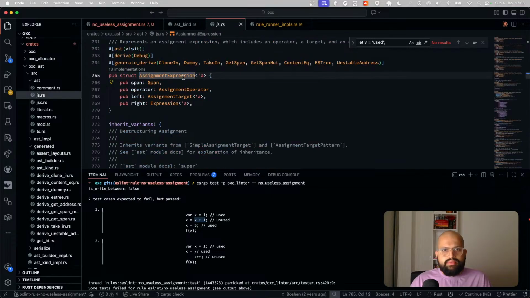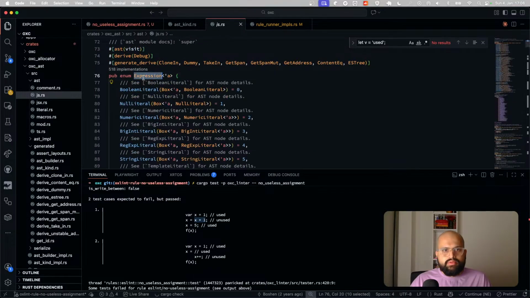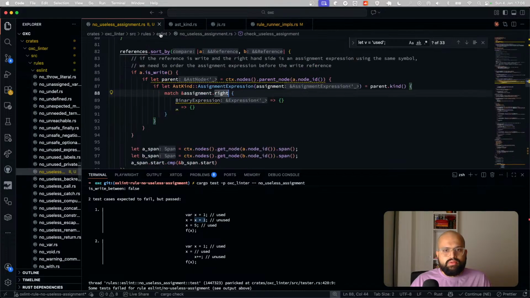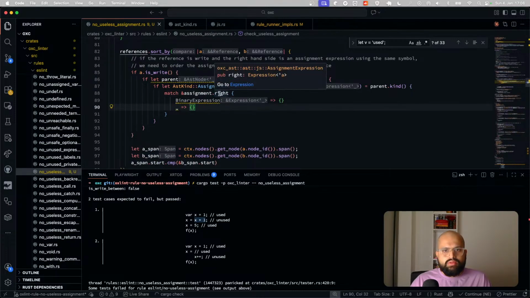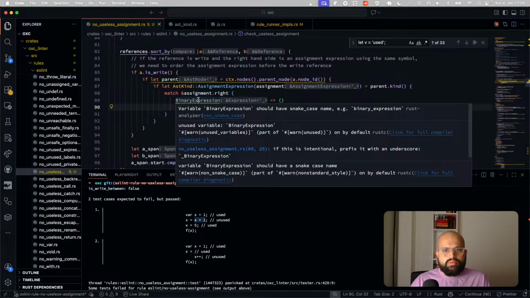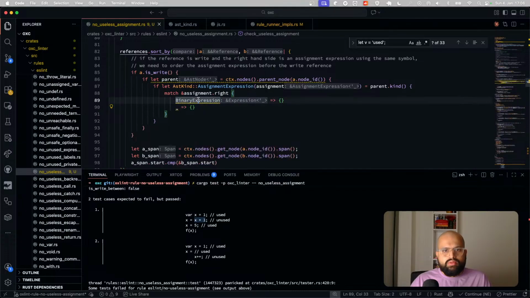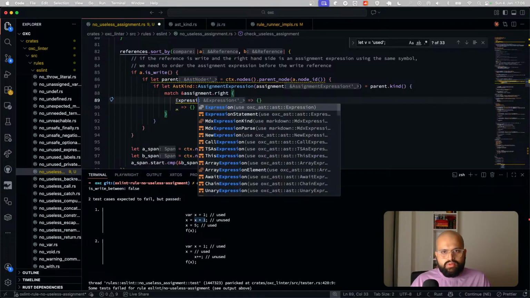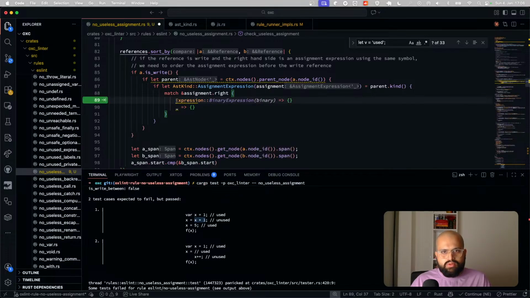So what is this? Enum expression is of type this, right? So it is an expression. Yeah.